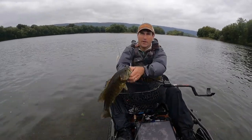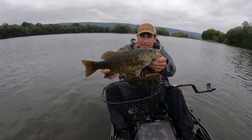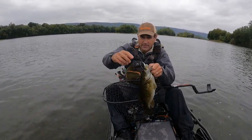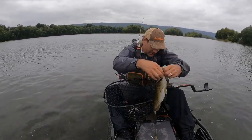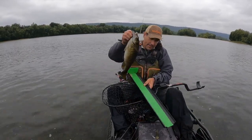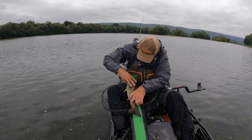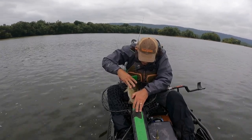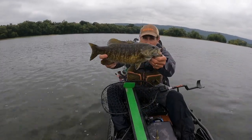Really not getting much in the way of chasing any fish, chasing baits, but this one, as soon as I dead sticked it on this little ledge here, very subtle disturbance right on the surface, and that's a good one. He's either closed mouth. Yep, I'm gonna get you to 18. Right on 18 inches.